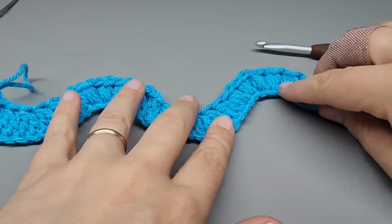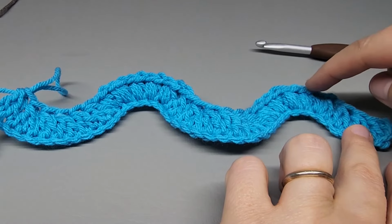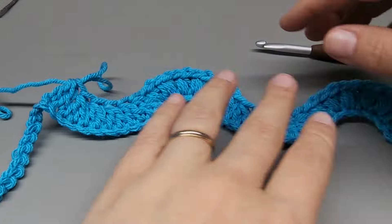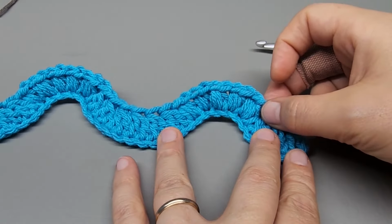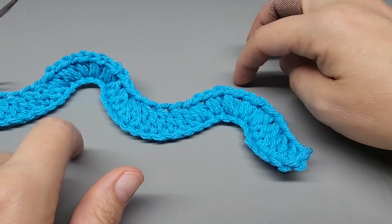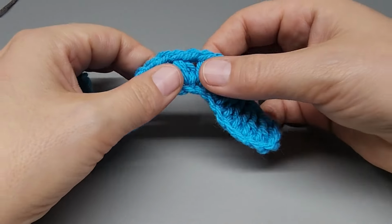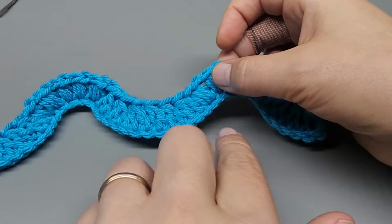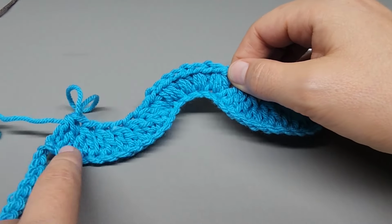So you can see we have our chain 1, peak, and valley. Chain 1, peak, and valley. So the pattern repeat one more time is chain 1, 5 clusters, 6 decrease. And do not forget the chain 1 at the end of your clusters to lock down that cluster stitch, okay? So chain 1, 5 clusters, 6 decrease. Again, chain 1, 5 clusters, 6 decrease.